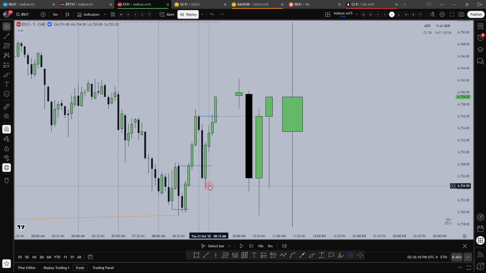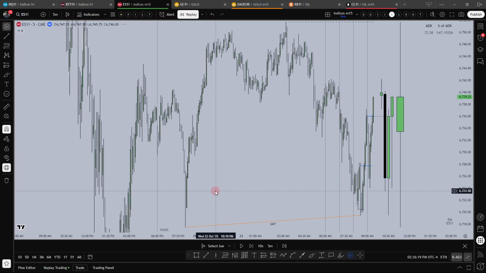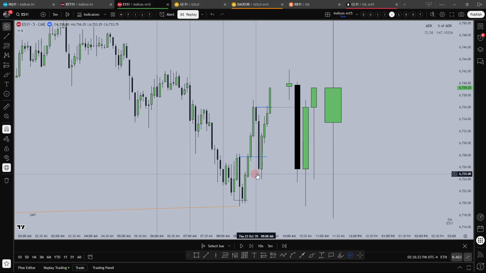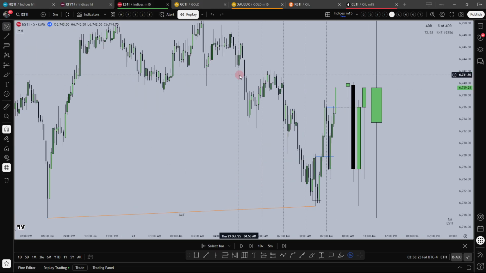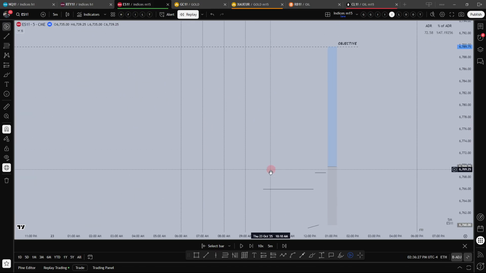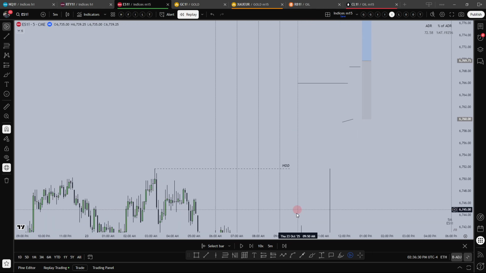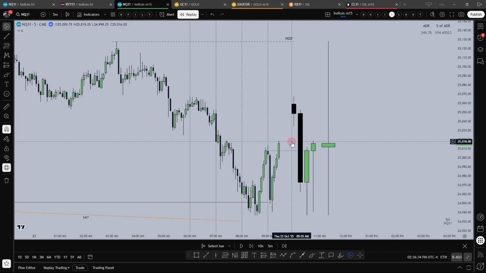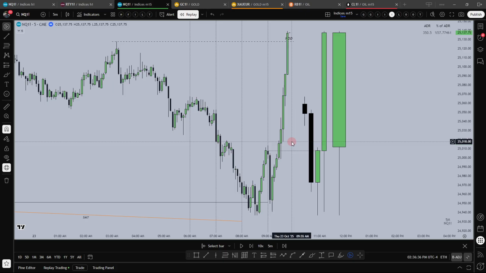So three reasons. ES still holding this respectfully, NQ holding as well, but NQ popping way deep, and ES looking stronger off of this here and stronger off of here as well, and average daily range supporting from the daily time frame to the objective as well. So why not? If you frame NQ, no worries, that still worked, right?